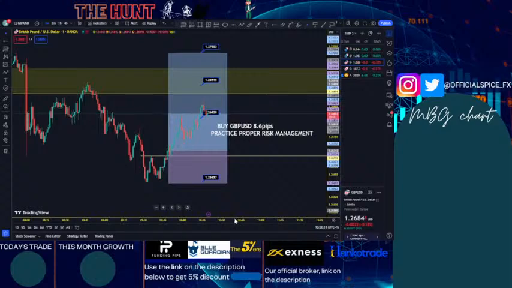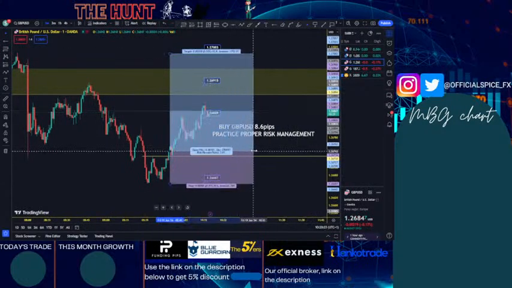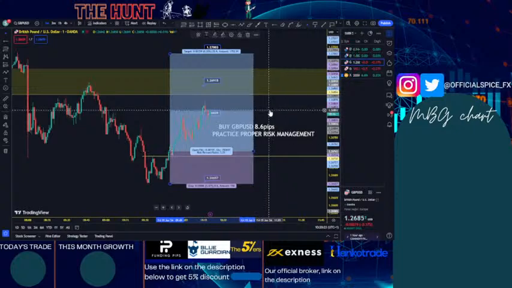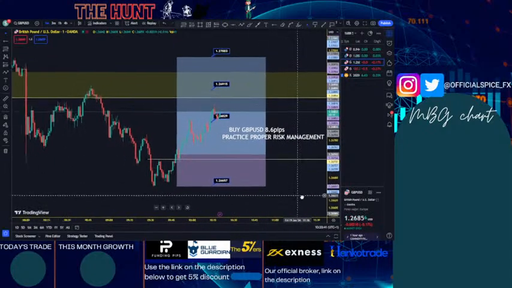The TP pips amount I'm risking determines the amount I'm making. But I make a little bit above that, so you can also take any TP you like. You can do 1 to 2 risk to reward, 1 to 1, or 1 to 3. You're going to be profitable with everything as long as it's my trade.